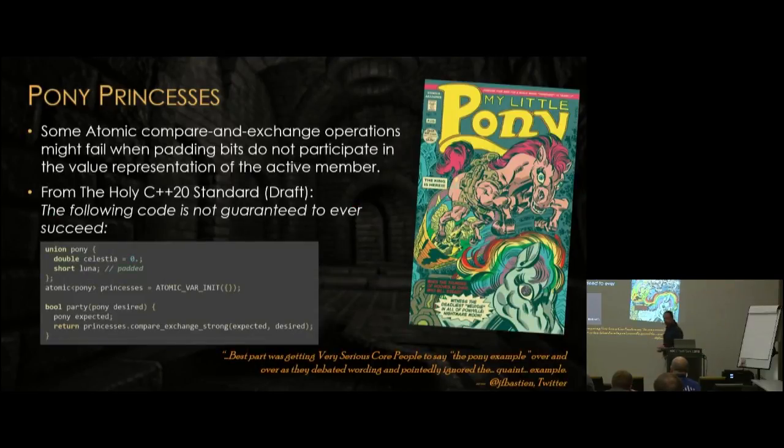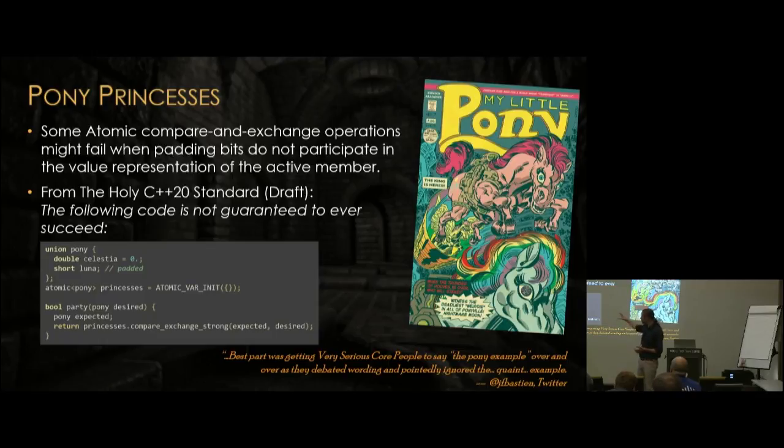Now, how many of you are aware, at least those of you who aren't on Twitter, that in the past couple of weeks we have My Little Ponies inside the C++ standard? So it turns out that when we're working on the C++20 standard, there are some atomic compare and exchange operators. Anyone who was at one of Tony's talks yesterday heard about the cast operator. So in certain cases, when our object is padded, then sometimes these cast operations, which compare two values, are never guaranteed to succeed.